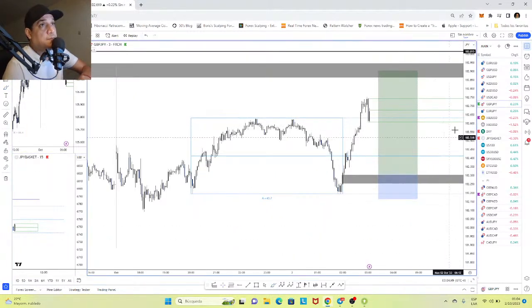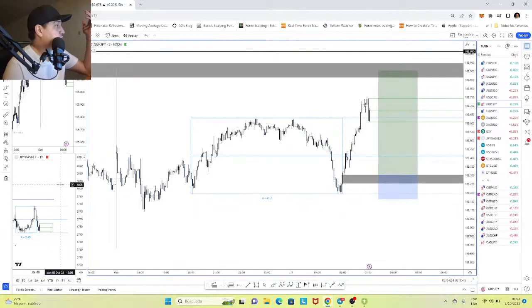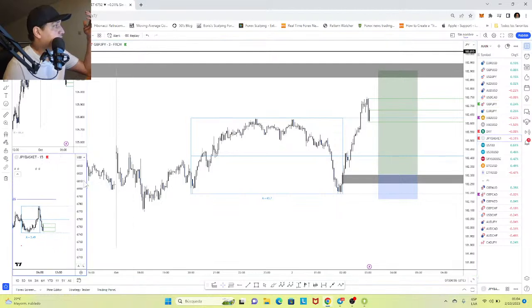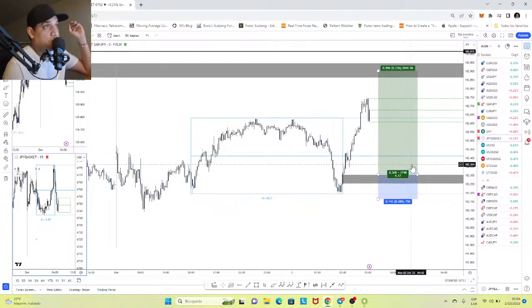That's why I'm placing those pound yen longs. Long on the pound yen is short on the Japanese yen. You all know that. And if you don't, well, now you do.